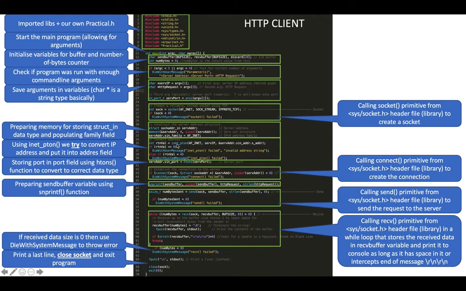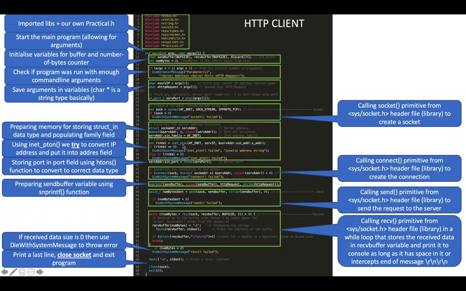This function, inet_pton, you show it where it should store the result. You say, of that family, take this string and put it in here, and what it does, I don't know, it doesn't matter. If it returns zero, then something went wrong, and we know exactly what went wrong: invalid address string. If it's minus one, something went wrong, but it doesn't say what, but it's a small detail.